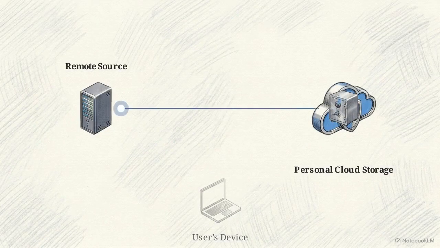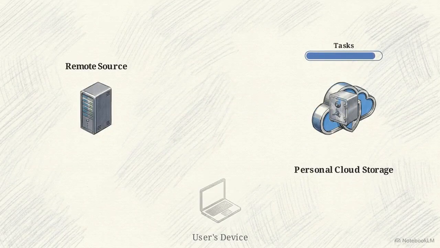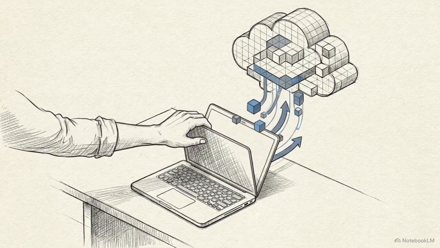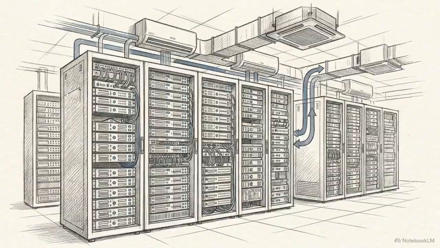When you submit a valid link, a toast notification confirms the save is added to your folder. Monitor the progress in the tasks row. Once it flips to complete, the data is secured in your personal cloud storage. Because this transaction happens entirely between the source server and your cloud locker, you can immediately close your browser tab or power down your device. The transfer continues unattended in the background.